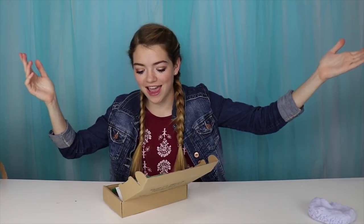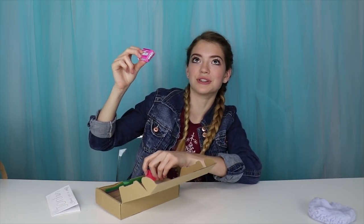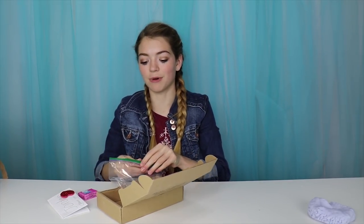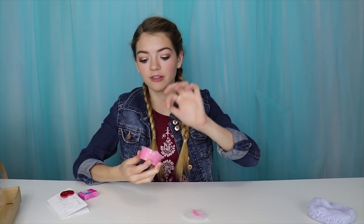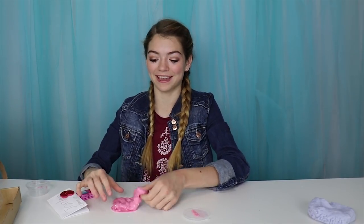This next package is from Elena in Utah. Hey. And they sent a really nice letter that I will read off camera, as well as some treats, nerds, yes, a little sticker, which is so cute, and some slime. And this looks like some really awesome slime. Let me just pull it out and show you. This is super cool slime. Do you see this? It has some glitter in it, as well as it's pink, and it has some foam beads. Look at this slime, you guys. Thank you so much, Elena, for your package.